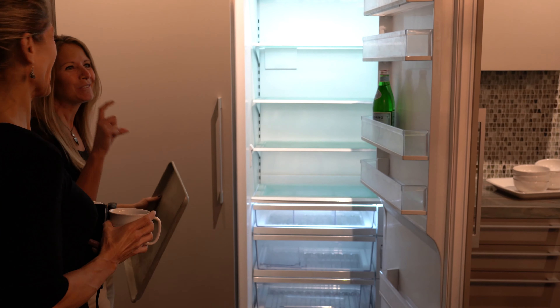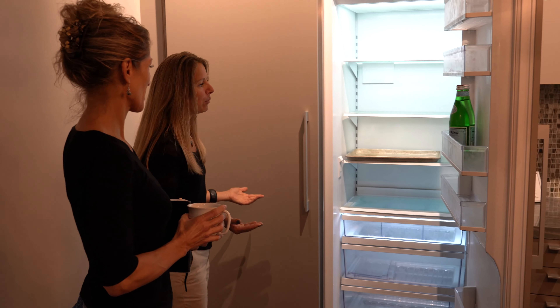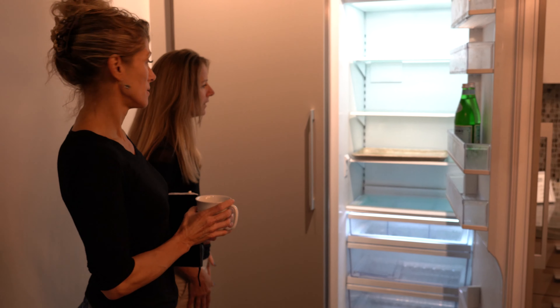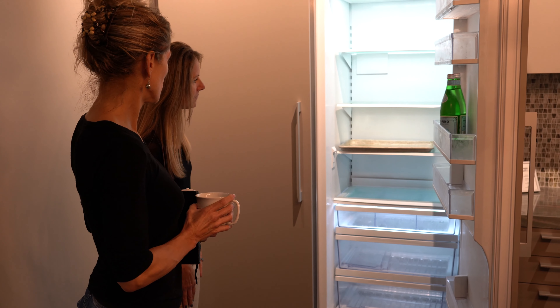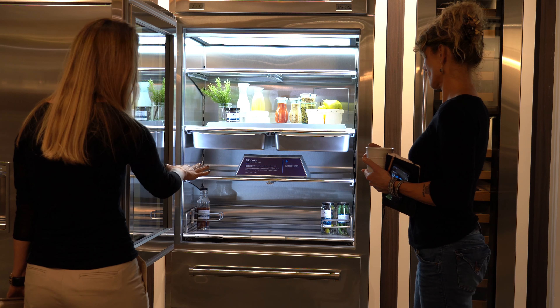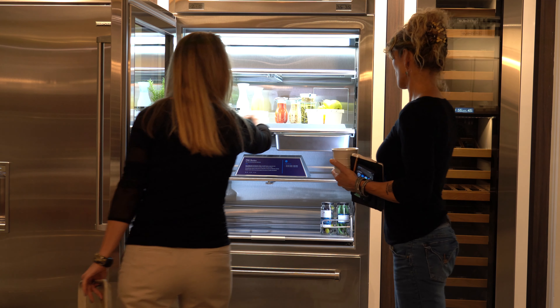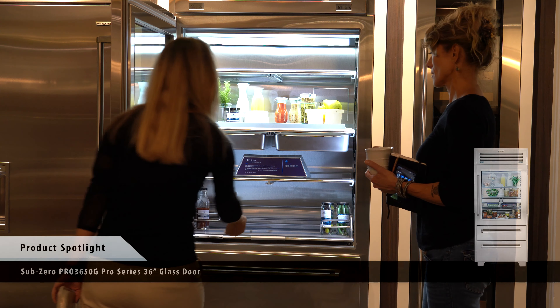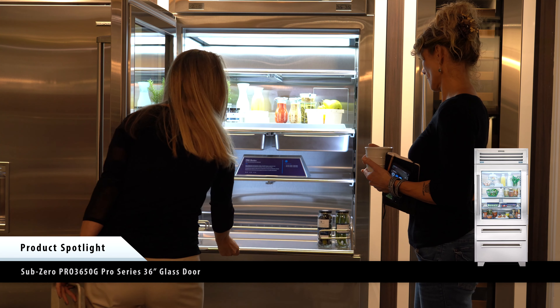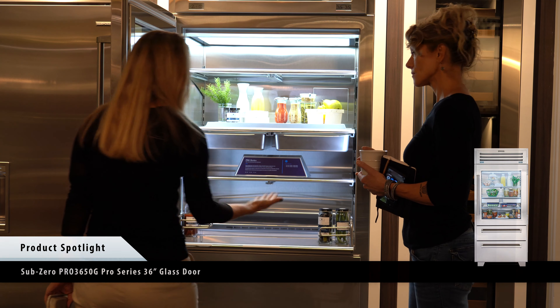That mint jelly that you use once a year. This easily accommodates your sheet pans for prep, whether it's casserole dishes or entertaining for a party. The entire door is one temperature — all refrigeration. You're able to pull these bins out and see everything that's down inside. Gates here hold your items in place, and you can order more of those and move them around.